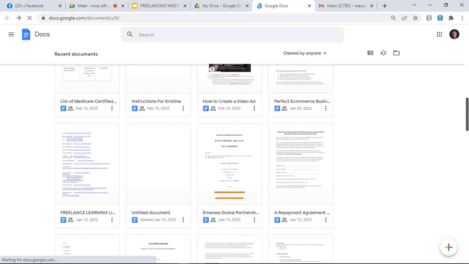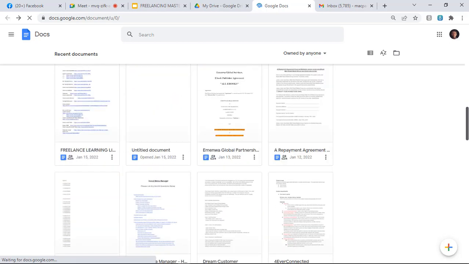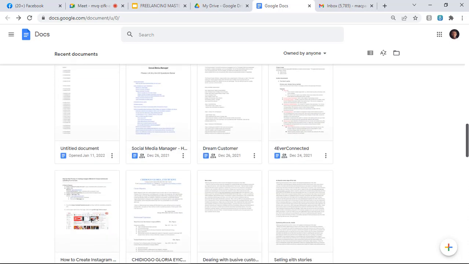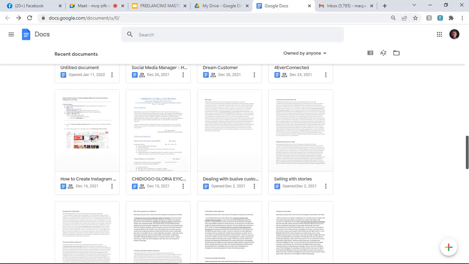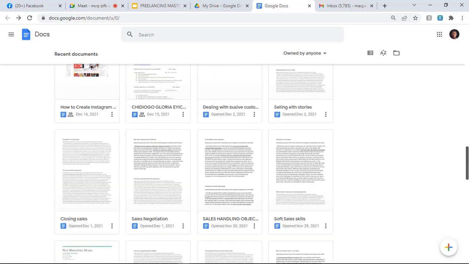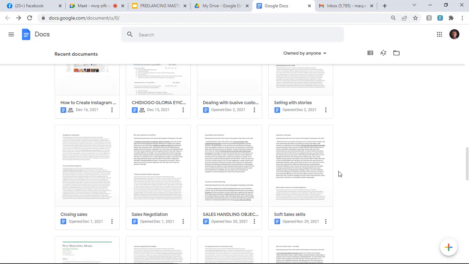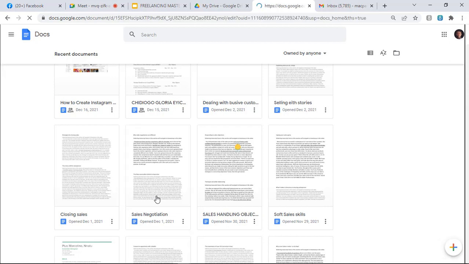Nothing spectacular. Let me see if I can bring them out. Some of these things are documents of my client. These are some of the documents I copied from LinkedIn Learning. So I'll just open one up and show us.